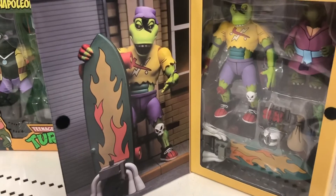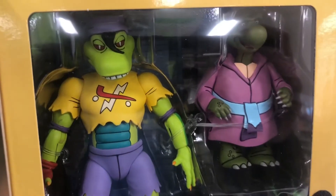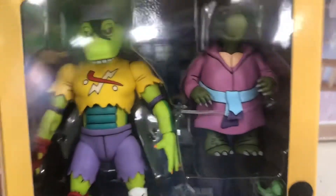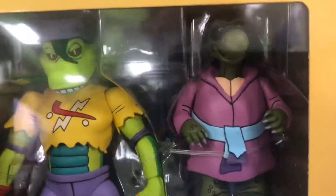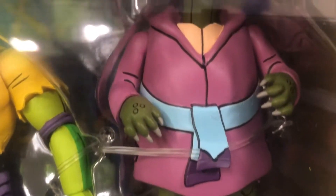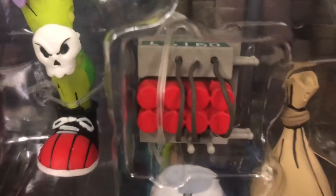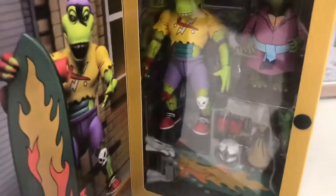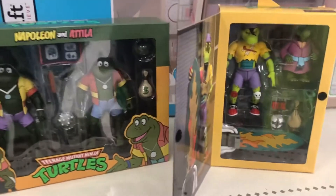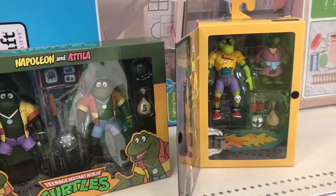We'll open it here. I like how it has that little tab to keep it closed if you want to keep it in the box. Pretty sweet little stand-up here for him. Got his little shirt, yellow, kind of all ripped and 80s looking. There's that turtle — maybe that's like his skateboarding mentor master or something, kind of like his equivalent to Splinter. Look at those dark lines, almost look like it's illustrated but it's a toy, which is so cool. Looks like they're a little bit poseable. Got their accessories in here — looks like some kind of detonating device. Got a cool skateboard with flames on it and that rocket booster on the back. I'm definitely going to have to keep checking these out to see if I can find some more in the stores.